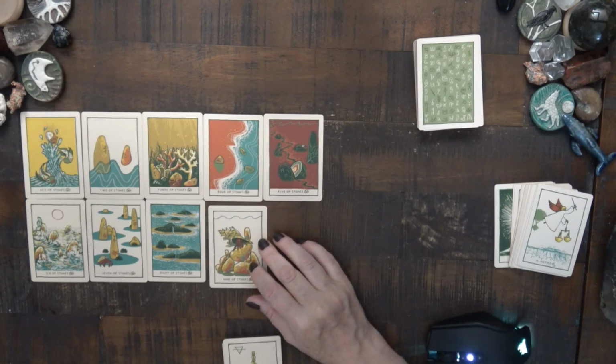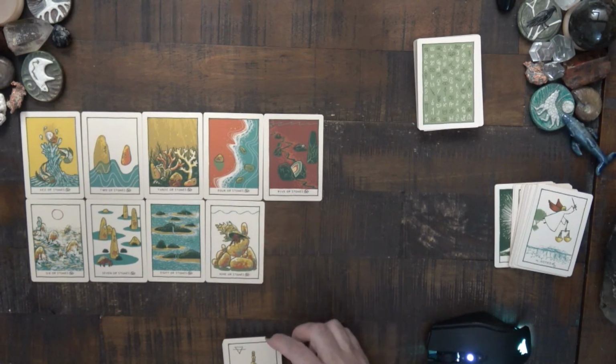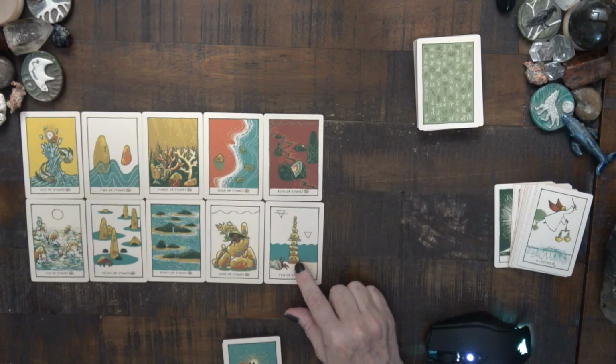In the shallow waters, a hermit crab scales a small mound of stones. The crab is confident and independent, now capable of finding a home and providing itself a life of abundance with the 9 of stones. And then with the 10 of stones, I love this perfect balanced earth. Look at the little faces.